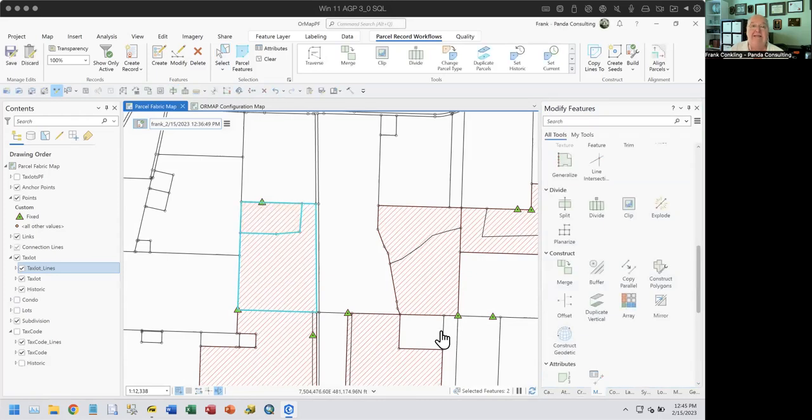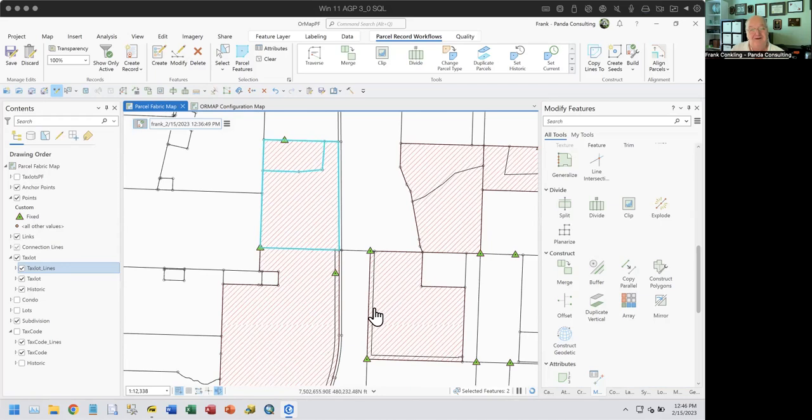Tools, learn the tools. I love watching you work, by the way. Your hand is so smooth. You know right where to go. Well, yeah, I've been doing it a lot.